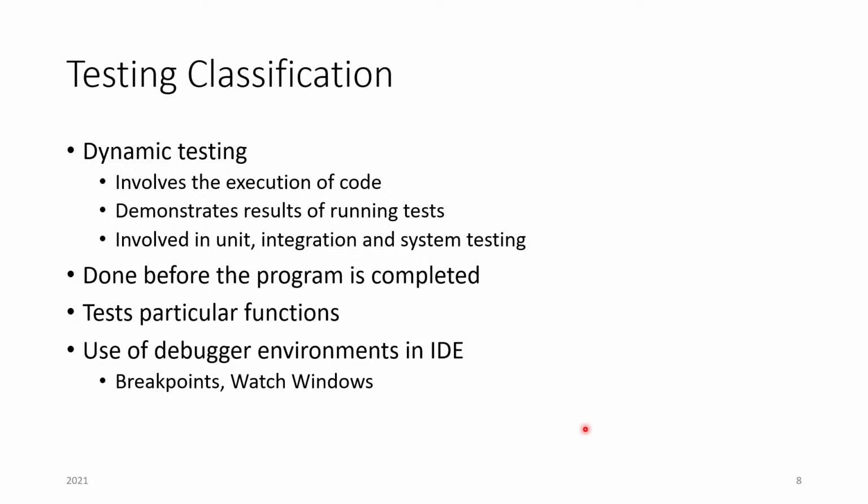So dynamic testing is after you write your code and it's time to execute it. You actually do dynamic testing at this point in time, and this is done before the program is completed and released to your customer or to your end user. So all those nice fancy tools in your integrated development environment, in this case Visual Studio for C++, like the breakpoints, the watch windows, step through, the compilers, the debuggers, and so forth, all those things you end up using for dynamic testing.